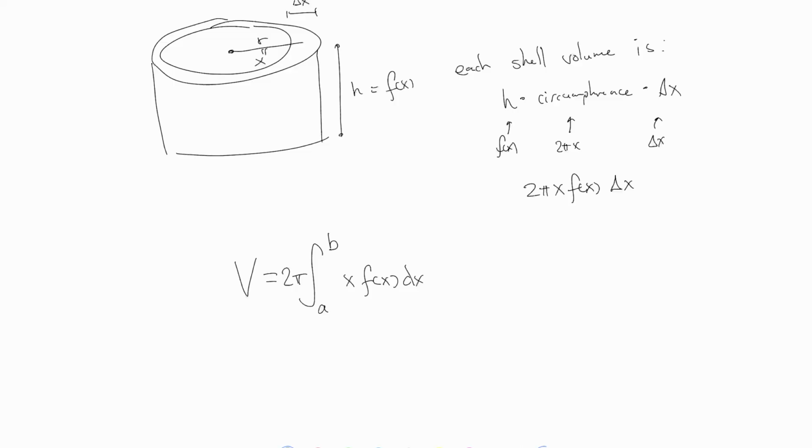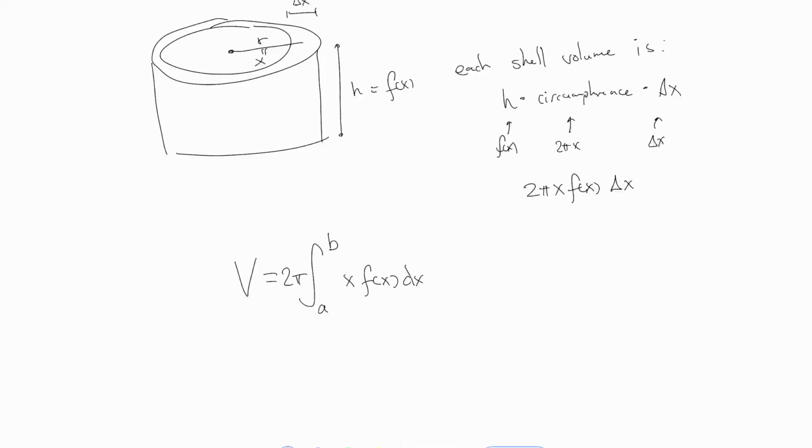As far as formulas go, like I said, any problem like this you could do either with the washers or with the shells. Why might you want to do the shells? Well, in a lot of examples this is easier to handle because the washers involve a square, which sometimes messes up your function. But this involves multiplying times x. Sometimes that messes up your function, but sometimes this is easier. So it's just a matter of deciding in each situation which one is better. This is the formula for the volume of revolution using cylindrical shells.